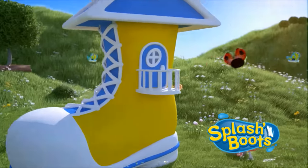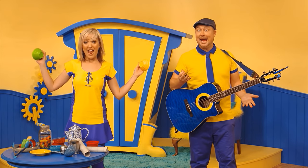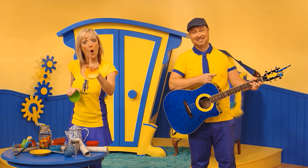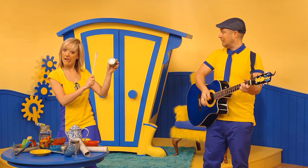Splash and Boots. Hello, everyone. You are just in time for a boot jam. In today's boot jam, I am going to play one, two plastic cups. Nice. What are you going to play? Oh, yeah. Great idea. Or you could also play a tin can and a spoon. Or you can just tap along on your knees.